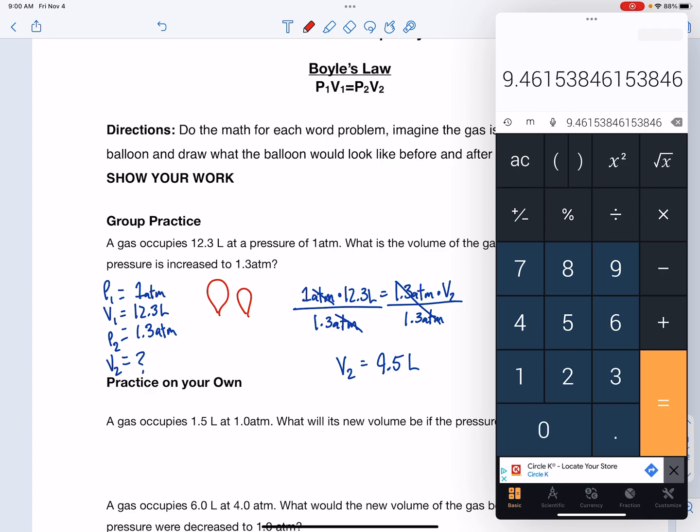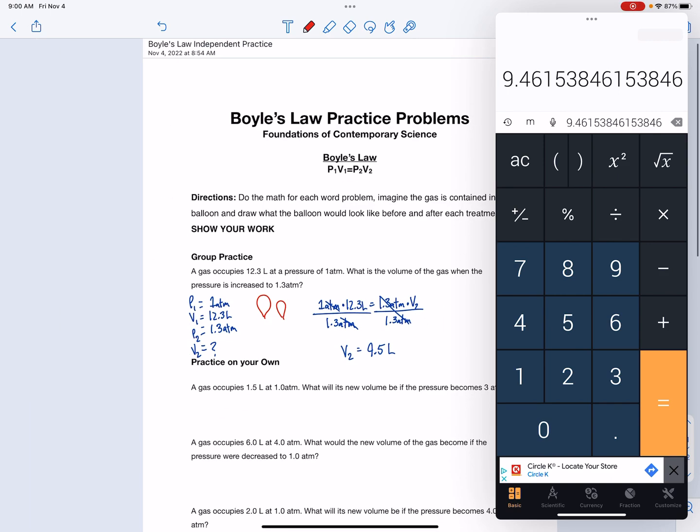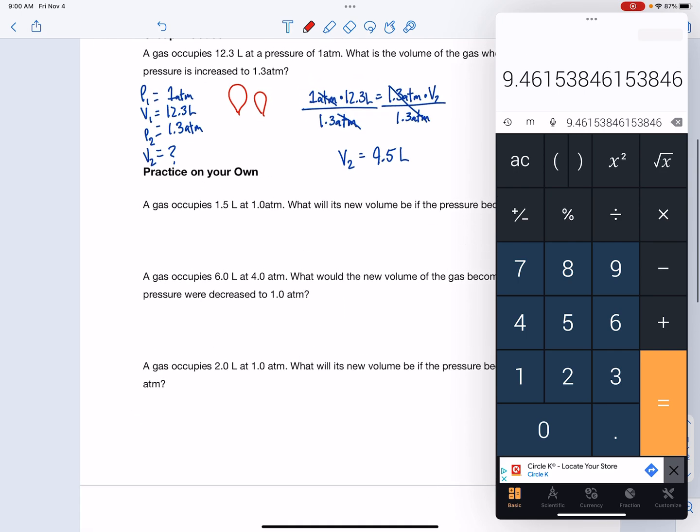Now, here's what I'd like you to do. I think it would be best if you maybe pause the video here and see if you can complete these problems on your own, and then maybe go back and watch me complete them to check your answers. Be sure to turn in your work when you're done. But I would suggest pausing now and then completing your work. So I'll give you a chance to do that.